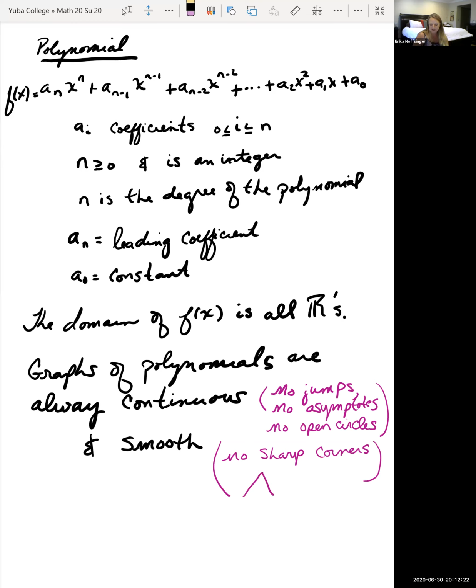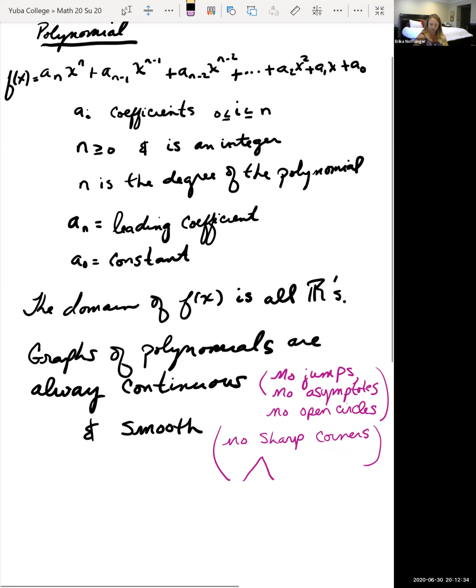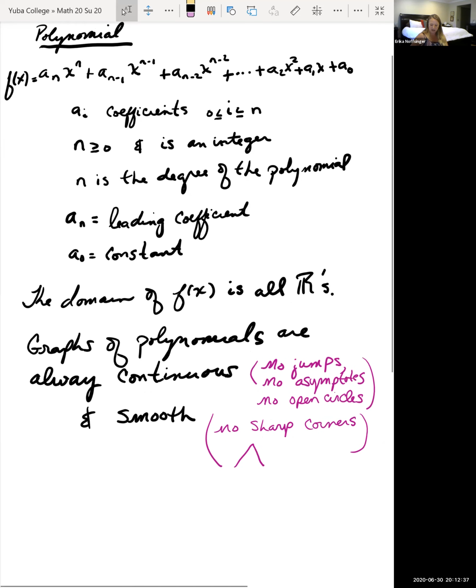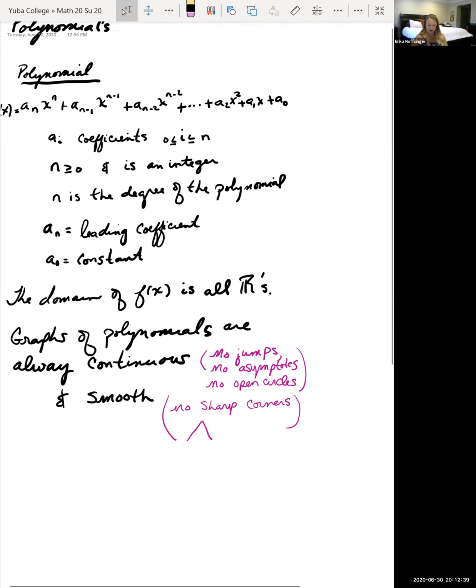So the absolute value function, it looks like a V. That is not a polynomial function. And if you saw the graph, you should be able to recognize whether a polynomial could represent it or not. So jumps, just kind of look at it. This could be something like where we were graphing piecewise functions. One piece you graphed, and then the domain changed, and then you graphed another piece. So this would not be a polynomial function because of the jump in the graph.